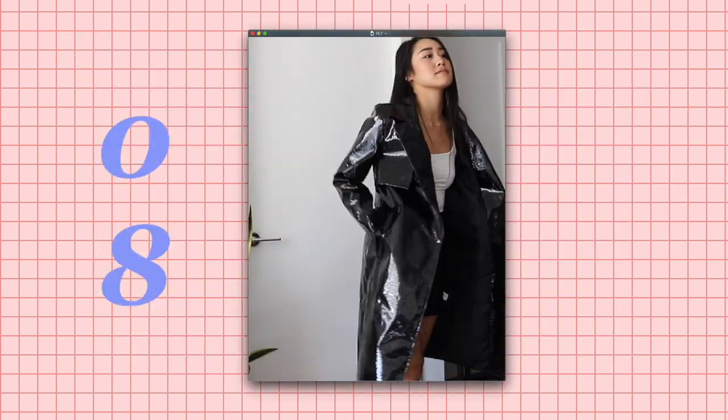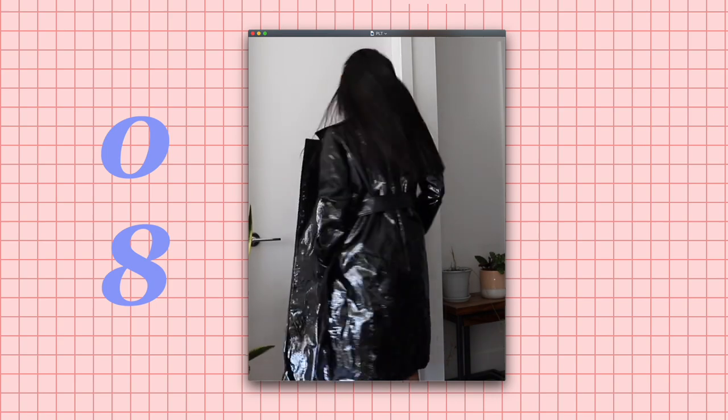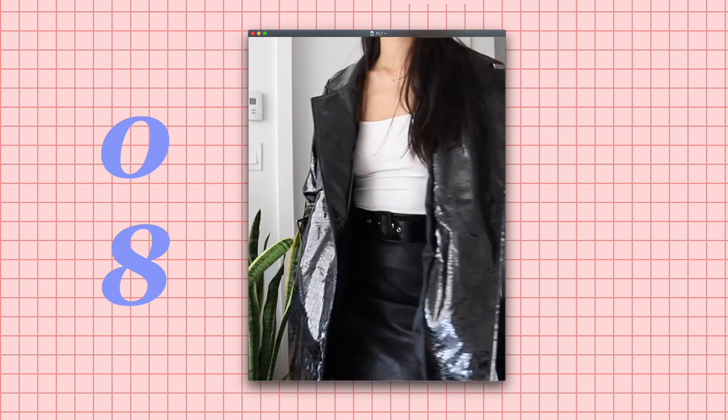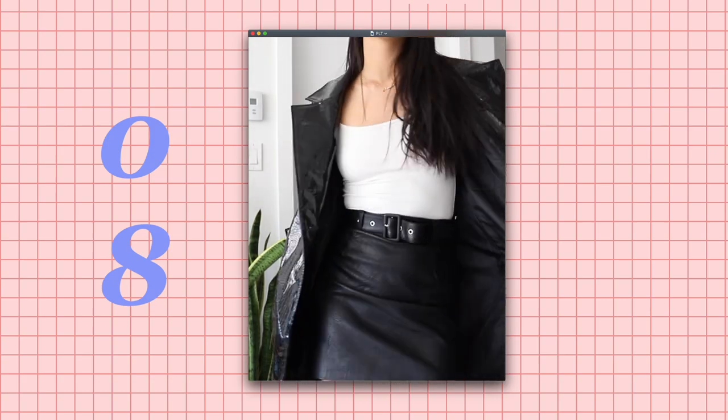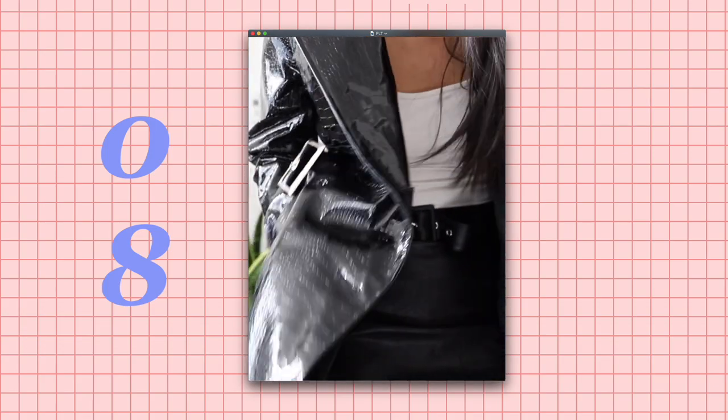The last coat that I have is so cool, but it makes the weirdest sound when you wear it, and it's just because of the material it's made of. It's this croc print leather trench coat. The cut of it is great, I love the buttons, it is just great. But listen to the sound it makes when you wear it — like it's made of plastic. Very, very obviously it is just made of plastic.